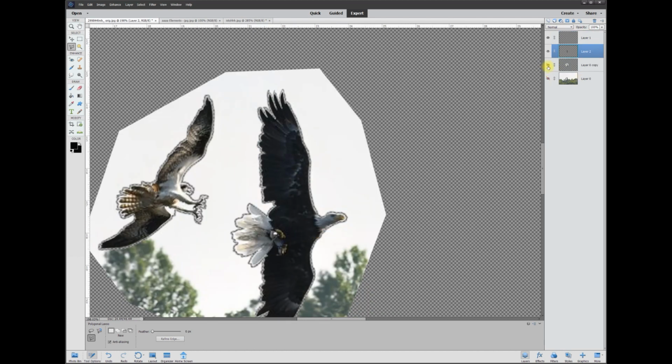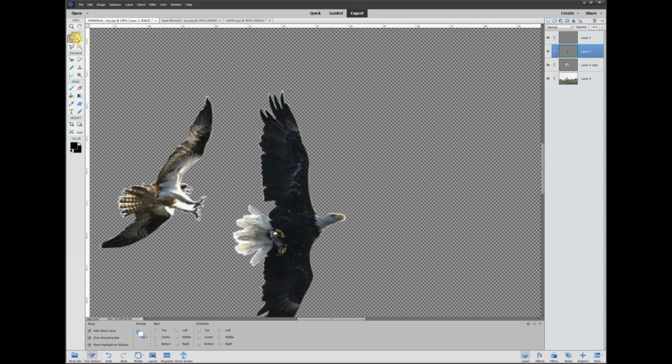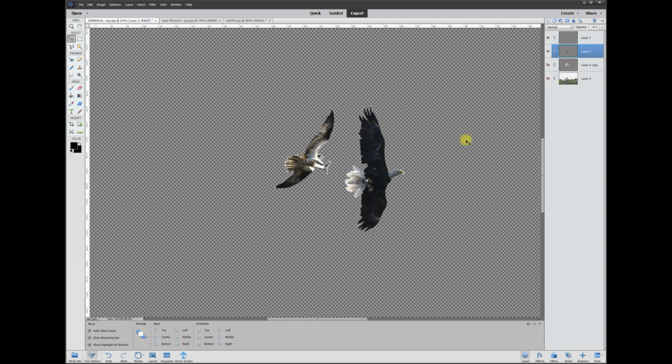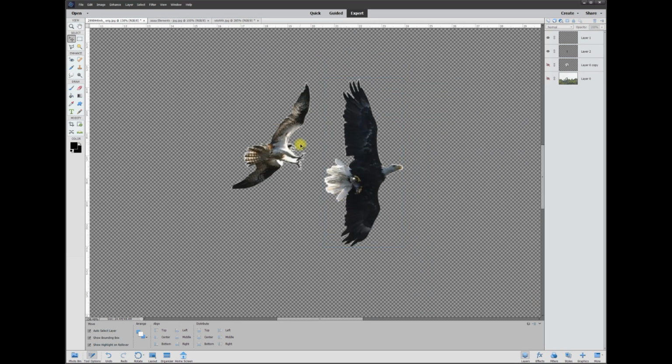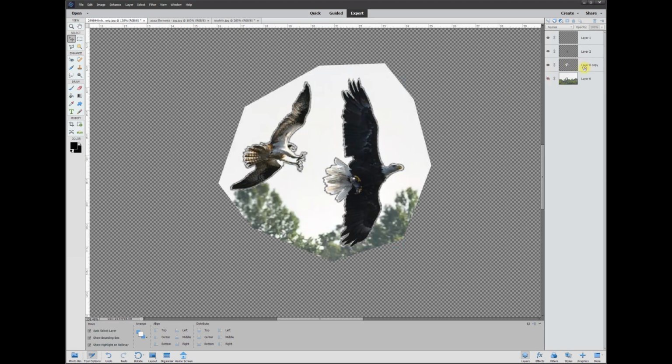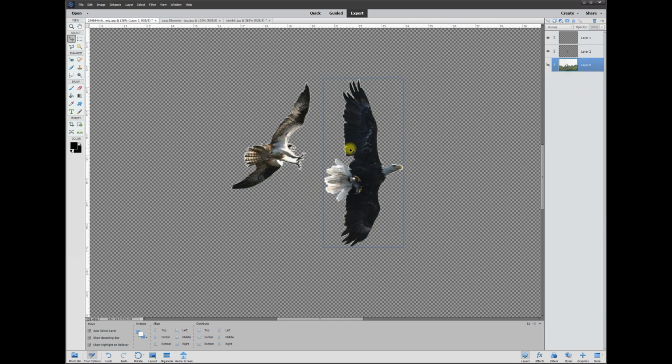So now I should be able to turn that second layer off and I have my third layer and my fourth layer, just the birds. This is a time-consuming process, but you know what? It's really worth it because when you cut out by hand, everything's going to be really nice and sharp. I can go ahead and right-click on this secondary layer and I can delete it. And now I got just the birds.